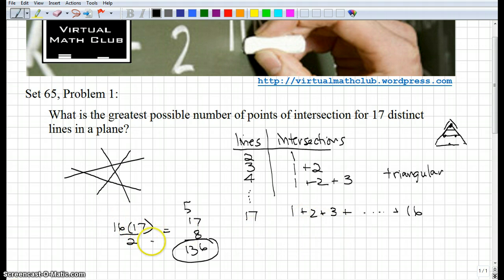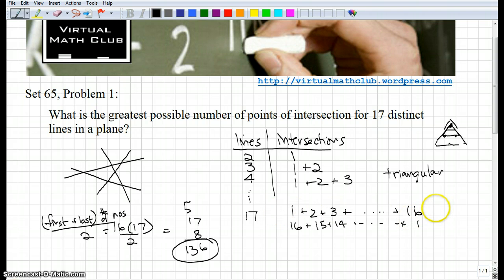Just a brief summary of where this formula comes from. It's the first plus the last number times the number of numbers divided by 2. That's the formula that gives us this. The way we get that is if you were to write this sequence backwards, it would still add to the same thing. So you had 16 plus 15 plus 14 plus all the way up to 1. Okay, so we've just written the same sum.